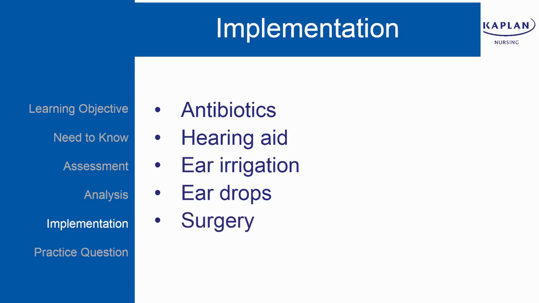Surgery can include a cochlear implant if your patient has sensory neural hearing loss, or if they have conductive loss, it could be something like tympanoplasty. For clients having surgery, we need to perform a pre-op hearing assessment to serve as their baseline. It's also important to wash the client's hair. The client needs to expect hearing loss post-op. Oftentimes, this is due to the dressing or cotton packing that's placed down into the ear canal. And once that packing's removed, of course, they'll notice an immediate improvement.